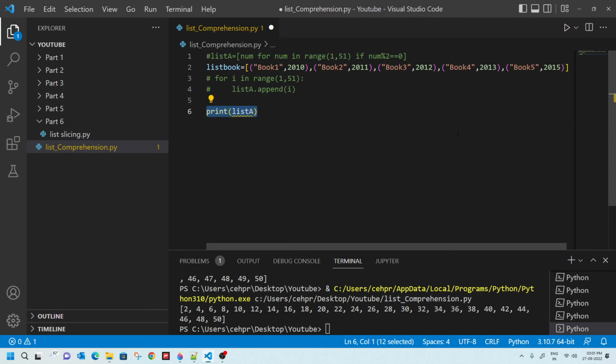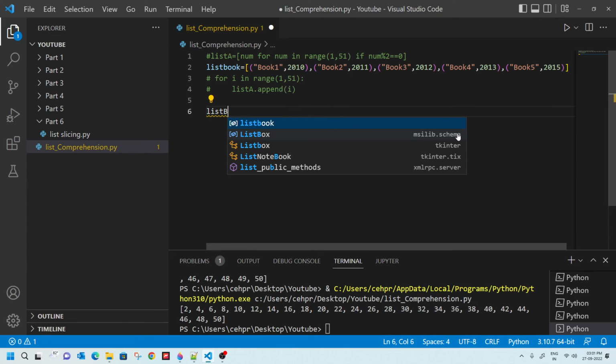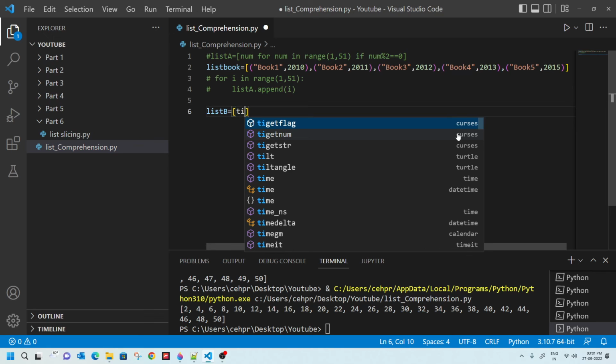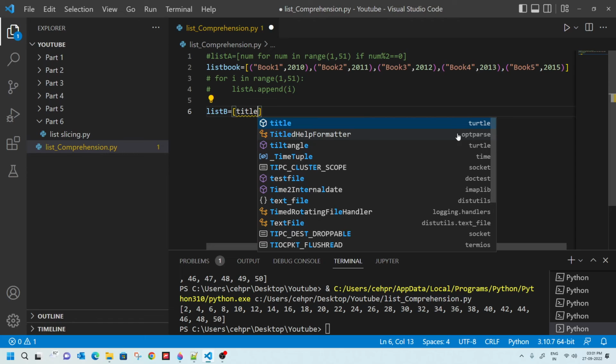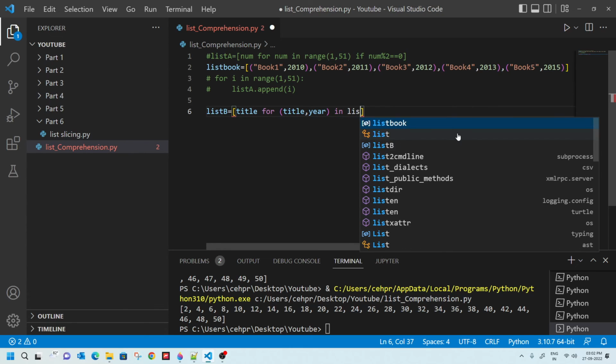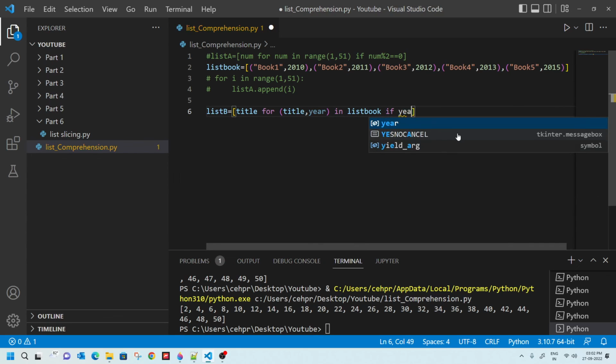We can say list b equals, let's take a variable, title, for title, year in list books if year is less than 2012.